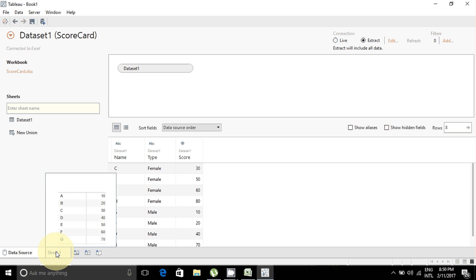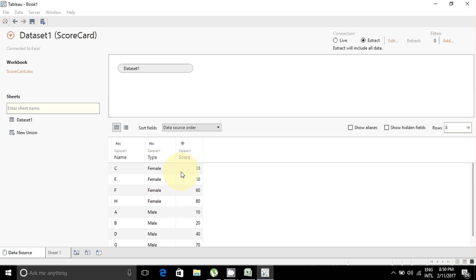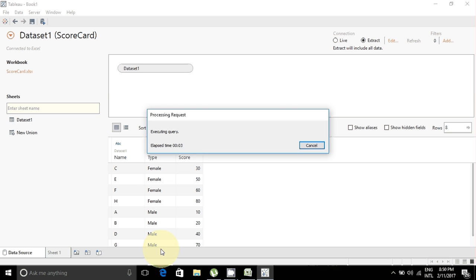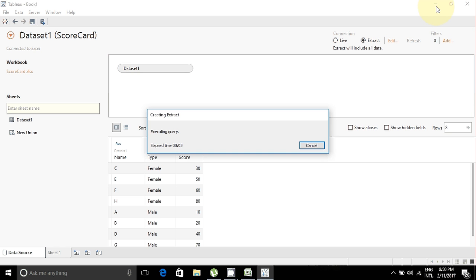Once you navigate to sheet 1, it will ask you to save an extract of your data. I'm giving a path on the desktop. I'll click on save, and it will save as an extract.